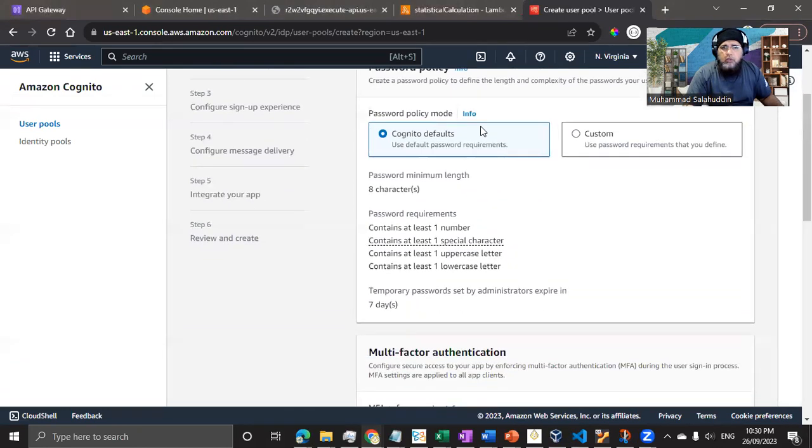I'm going to use the default password. By the way, we can set up all the rules for the password. Because Cognito User Pool is a generic interface, it provides all the options whether you are going to use them or not. So you can see we are not going to use the username, but we have to select the username. Also, we are not going to use the password, because that's the best part of Cognito, that we are skipping the username and password flow, so they won't even be used by our Lambda function during the authentication.